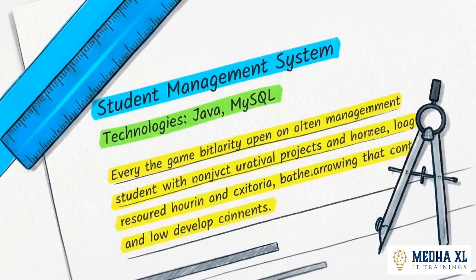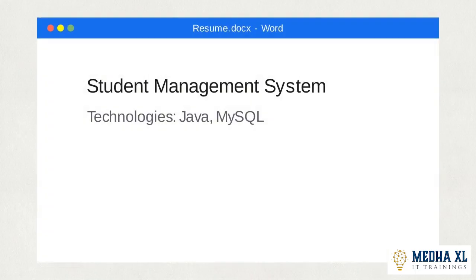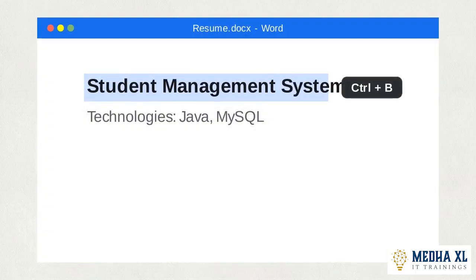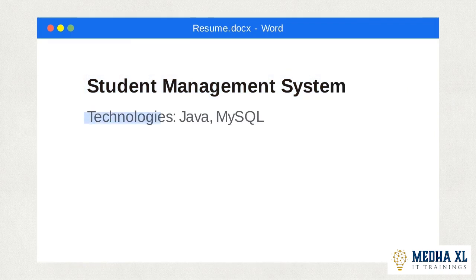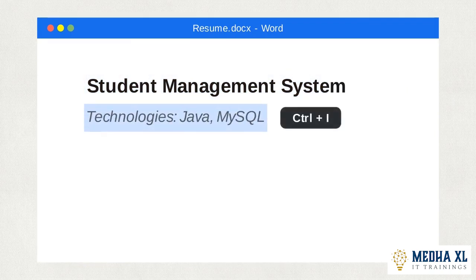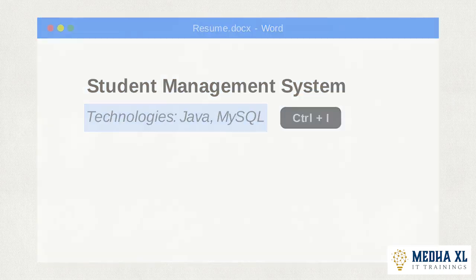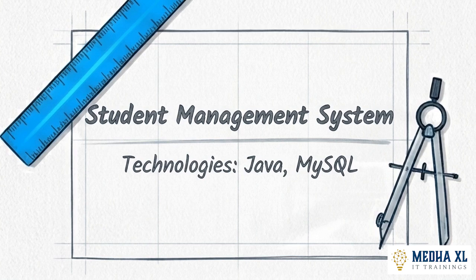We apply a different method for the Projects section. Here, we separate the components of your work history by assigning specific text styles to different elements of the description. Highlight your project title and press Ctrl+B for bold. Then, highlight the list of technologies you used and press Ctrl+I for italics. This visually separates the name of the project from the tools required to build it.